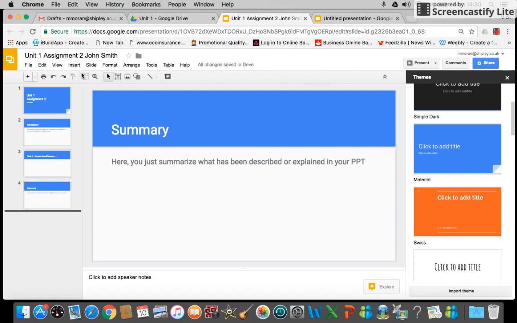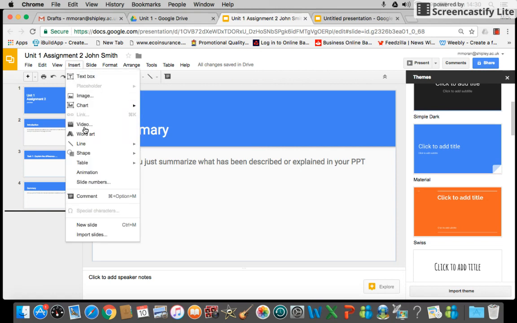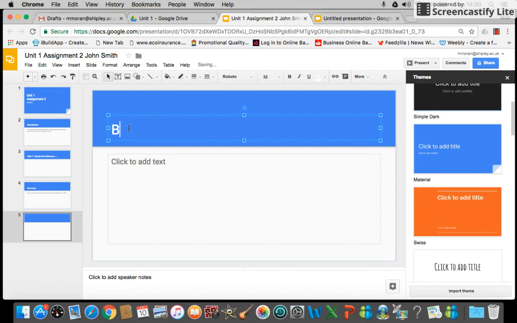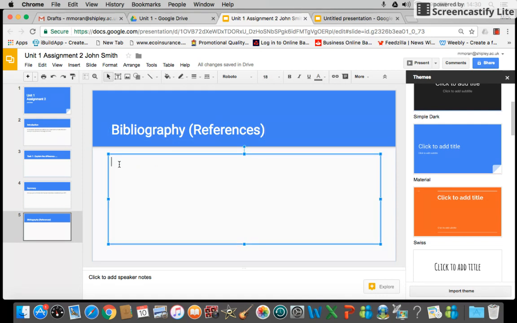Then finally, you also need a bibliography. You could just call it references. And this is where you put the references for all the websites and books that you've used for your research.